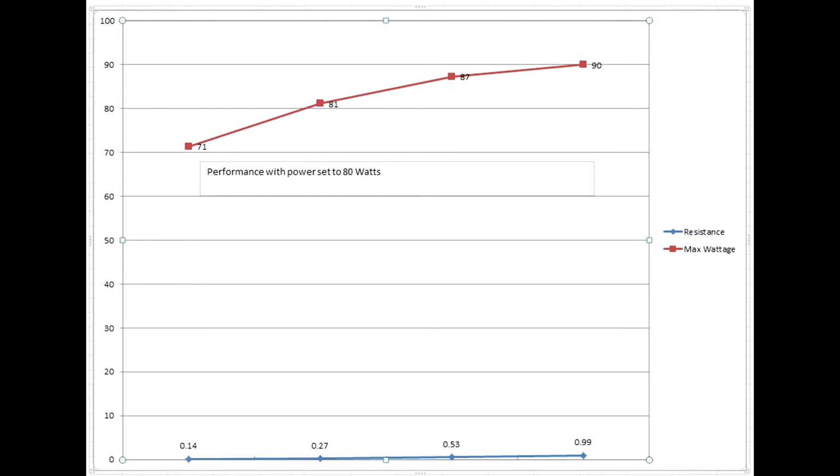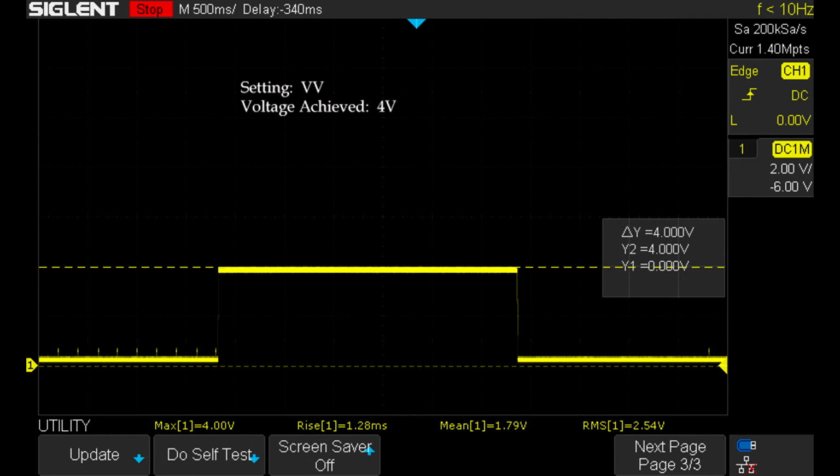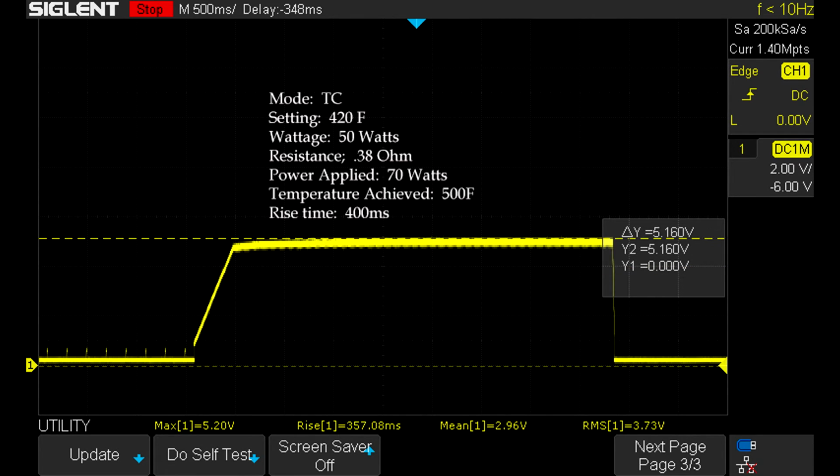Looking at the power graph, this is inverted in comparison to most mods. You can see, just what we looked at on the graphs. It goes from 0.14 at 71 all the way up to 0.99 at 90 watts. The next one in is a variable voltage. This is pretty normal stuff here. It's putting out 4 volts. That's what's on the battery at the moment. When I fired it, real fast rise time, so it's acting a lot like a mech mod, as it should.